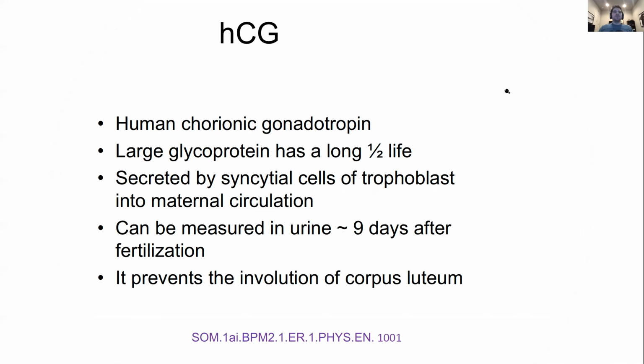All right, let's go into pregnancy. We talked about much of this already. HCG, that's the urine pregnancy test. It indicates that there has been implantation. The cytotrophoblast and syncytiotrophoblast have formed in the uterus with the fertilized egg, and the syncytiotrophoblasts are secreting HCG, and that's what's measured. Remember, HCG signals the corpus luteum to stay around and continue secreting progesterone so that the endometrium stays viable for that fertilized egg.